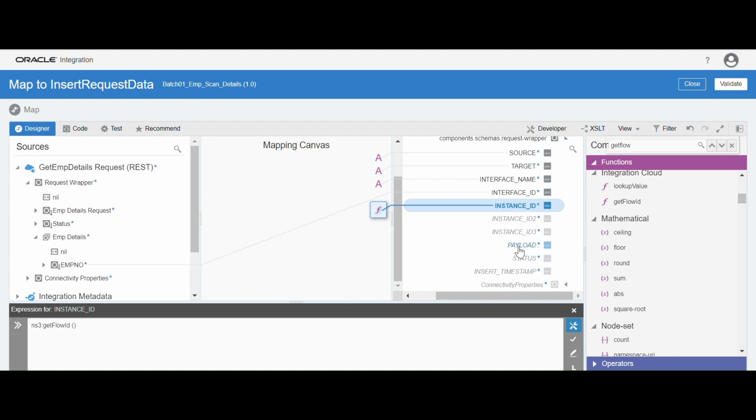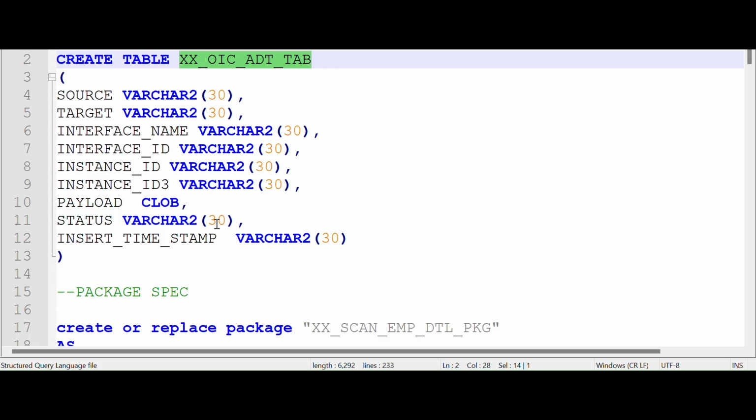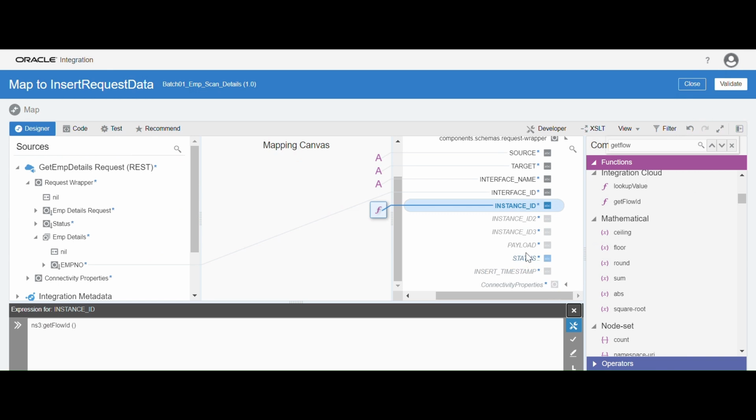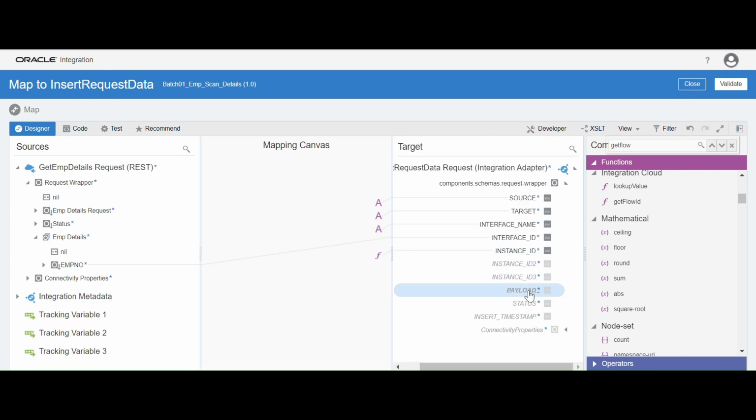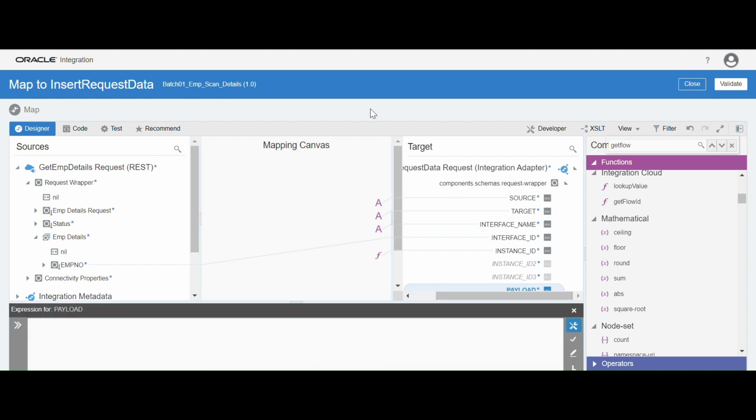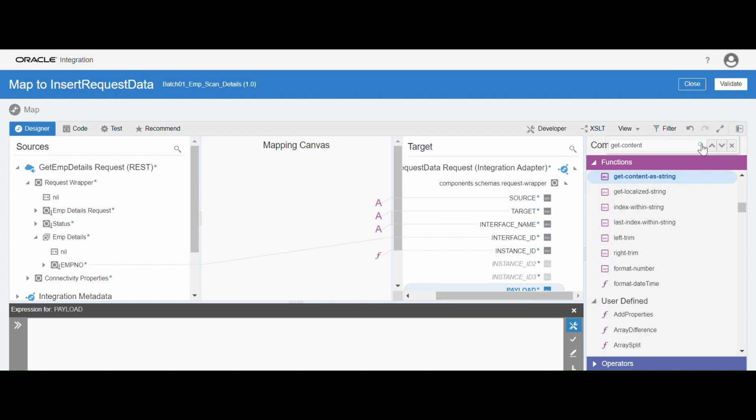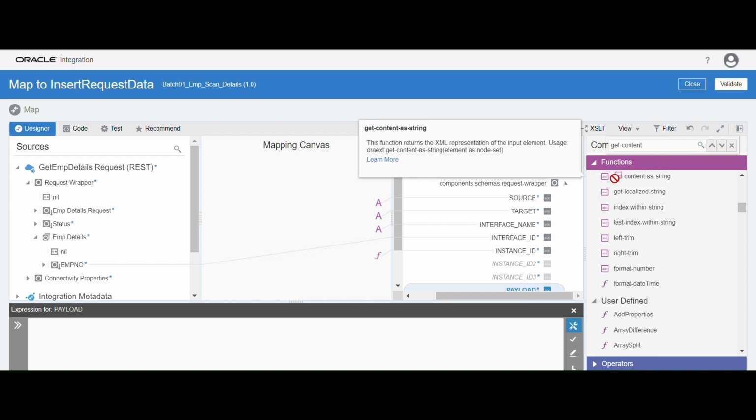Now I'm going to upload the payload. Whatever request payload you received, we can store in a backend table. Already we created a payload column with the CLOB data type. So here we are going to capture the payload, create target node. There is a function, get content as string.